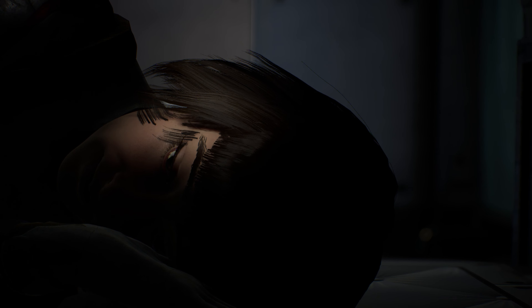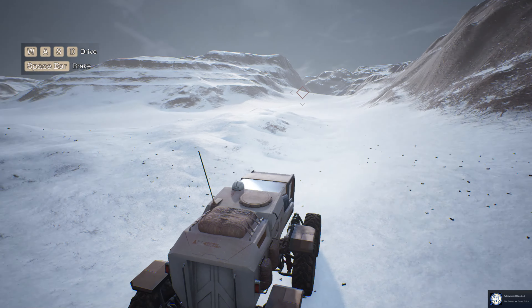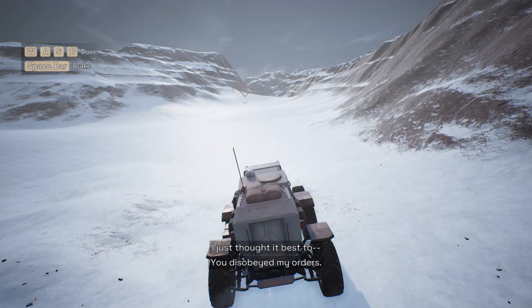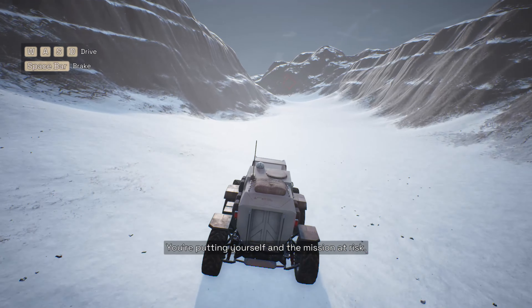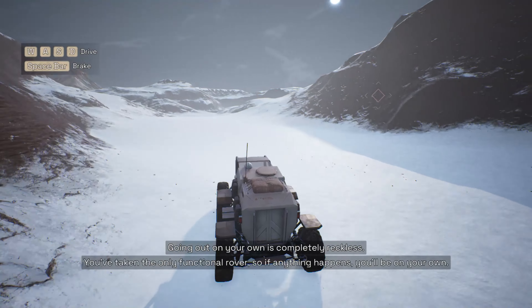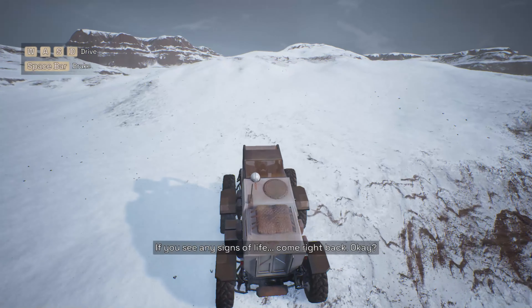Having the guns here would be a wise decision — I agree with it. Now we're in the rover all of a sudden. You're hurt and mine's the only one that can help. You just undermined my order. We're on a mission, Cathy, but that's not how this works — you're putting yourself and the mission at risk. I'm your commander now. Do you understand? Cathy? Yes, I copy. If you find anyone, you don't engage on your own — come straight back. Understood?